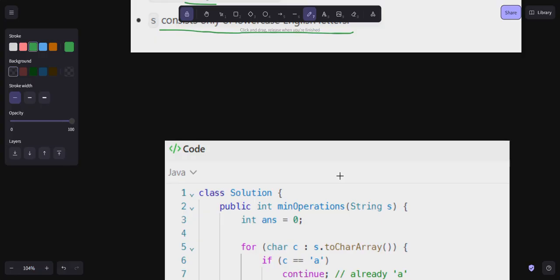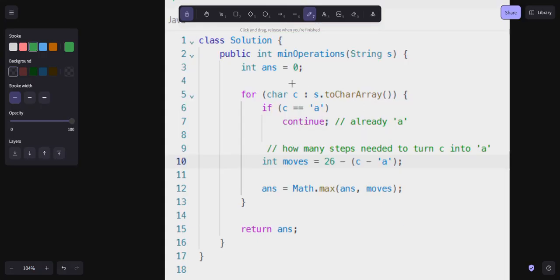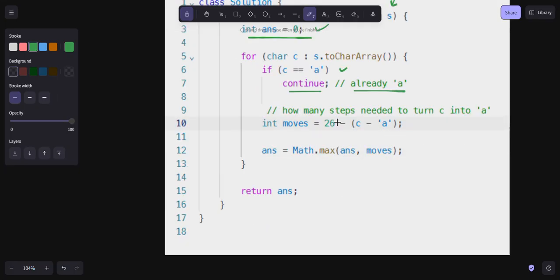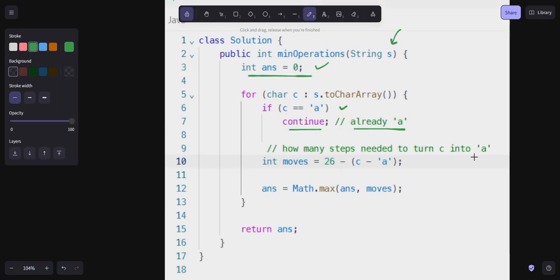All right, this is the code for this one. Initially the answer value is 0. Then I iterate over all the characters in my string, and if c is equal to a, I simply continue, since it's already a. After that I check how many steps are needed to turn c into a. So int moves is equal to 26 minus (c minus a).